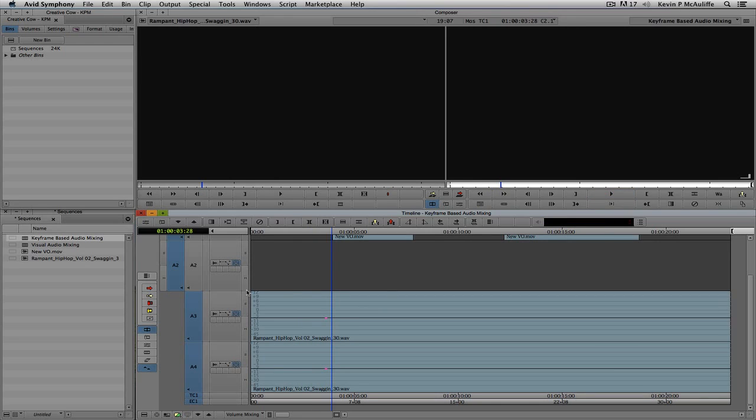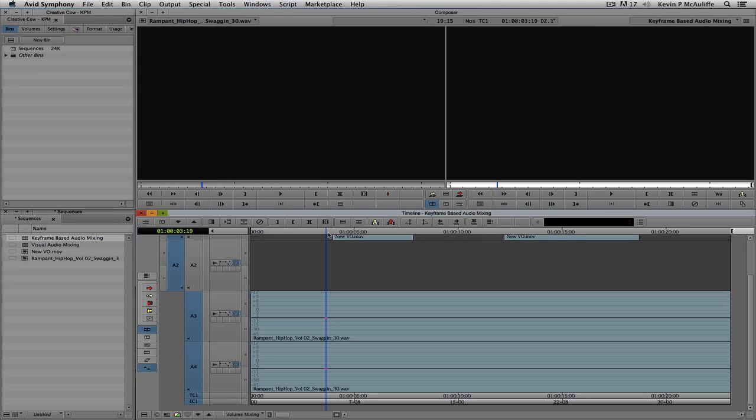Now, believe it or not, what I'm going to do is jump back to these 2 keyframes, 1 keyframe on each track, by holding Command on the Mac, Control on Windows. And I'm going to jump ahead 20 frames to add in my next keyframe. Now I'm actually going to do this mix without adjusting any levels to begin with. And I'm going to show you how simple it is to get in and adjust these levels.